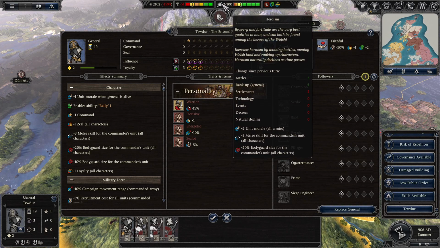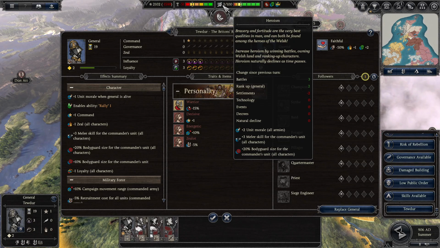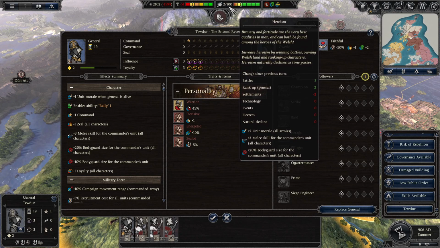The problem is, for the Welsh factions, you've got this heroism mechanic, which requires you to win battles, rank up generals, own settlements, and basically expand, right? You want to own Welsh territory and keep your empire growing is what it seems like. And the big thing is that it decays over time. So heroism will go down. So even if, as you saw, I have pretty much all of the Welsh territory around Strathclyde, if I don't do anything, if we have a pretty peaceful campaign where I'm teching up, that heroism is going to decrease. And so that mechanic is kind of hurting us a little bit in some ways. If it gets really low, it hurts your faction leader, it hurts unit morale, it hurts public order. So this was kind of working against that Fame Victory style.